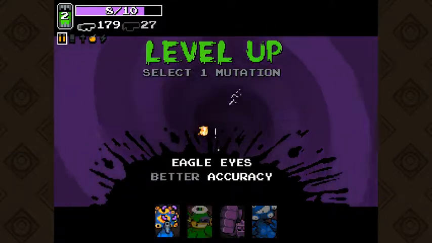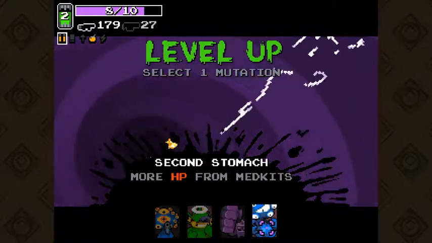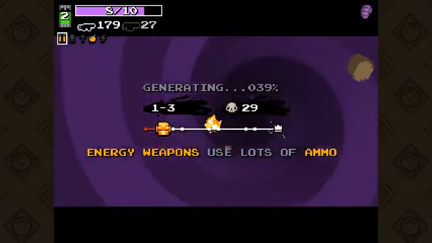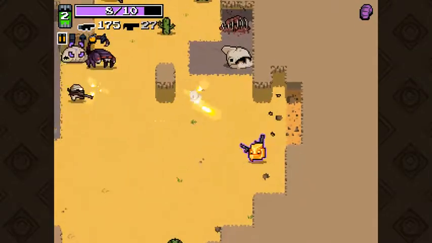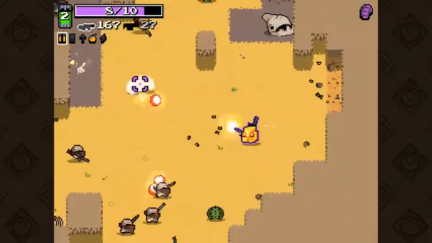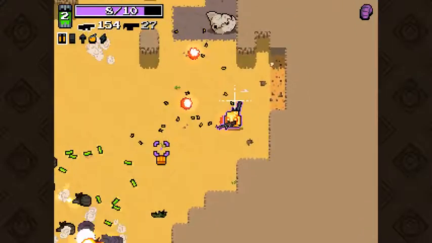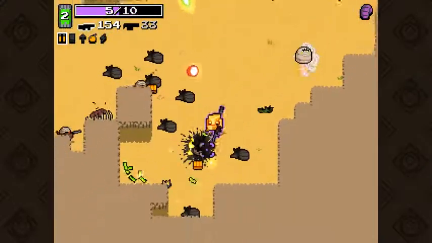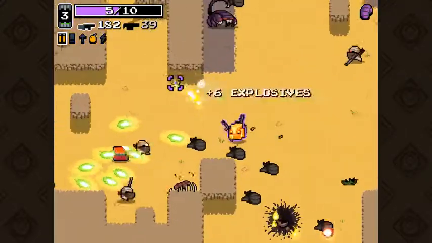So let's see here. Second more HP from head jobs. It's death once. Better accuracy. Let's do impact wrists. As you'll see, you may be starting to learn this game a little bit as I play it. Up there in my, again, right-hand corner is also my ammo. Sometimes there are explosives. This is a boss that just appeared.